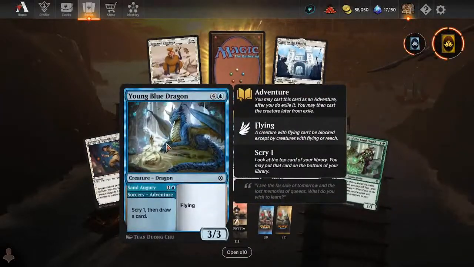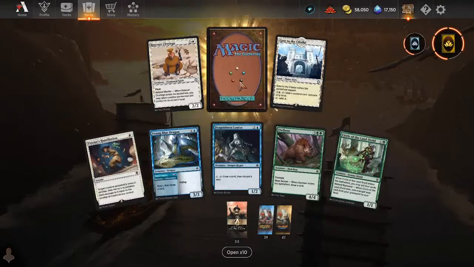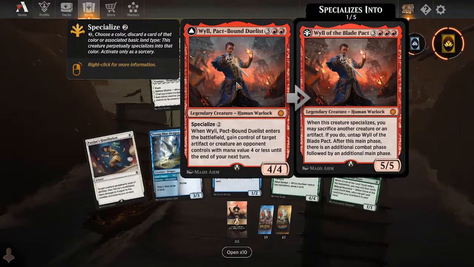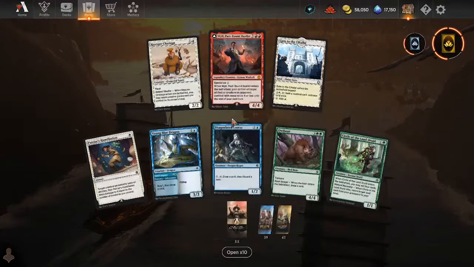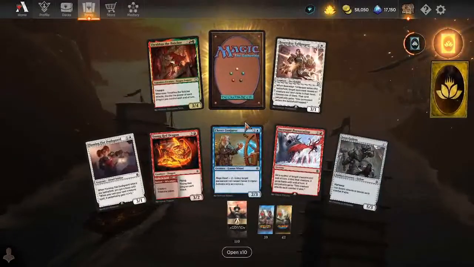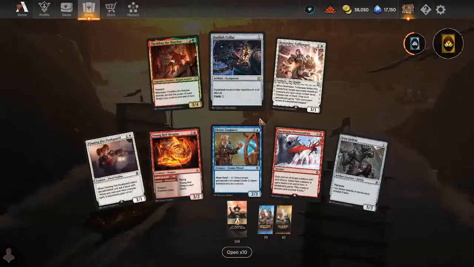Owlbear was good. Young Blue Dragon was decent. It was better after the rebalance. That was one of the rebalances I did really like. Ooh, my first Will, Pact Bound Duelist. I think we saw our opponent play this card like once or twice. It was insane. It's one of the near unbeatable rares or mythics. Another one is the Hourglass Covenant. We're not going to see that here, because I did draft a full set of those.